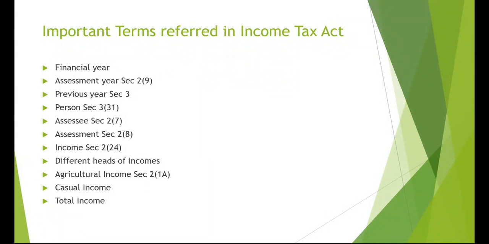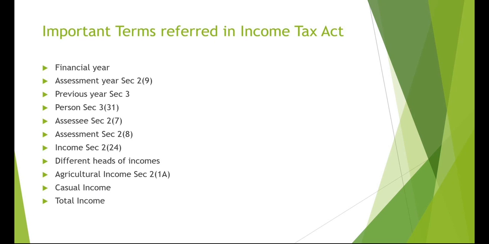Suppose, for example, it may be income from any type of TV game show like Kaun Banega Karodpati, or winning an award from Saregamapa or any dance shows, etc. So here such income earned by the person can be considered as casual income. That means the participation does not guarantee the earning of the income.